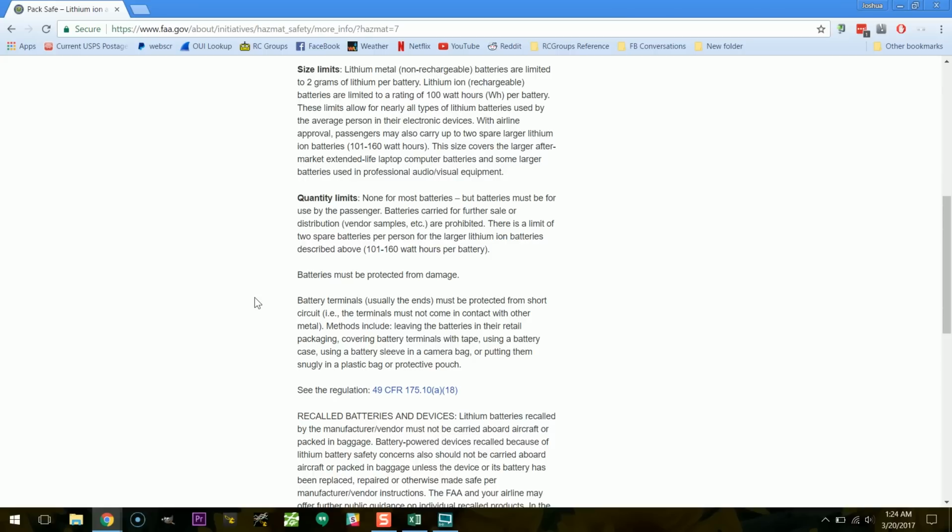The safest thing to do is to put a cover on the XT60. However, I have many times transported the batteries alone by themselves inside a bag with no cover on the XT60s, and I've never had a problem with it. I would make the argument that since there's no exposed metal inside that bag, they cannot come into contact with metal and they're good to go, and no one has ever challenged me on that. And that's it. Those are the regulations. It's actually not that complicated.